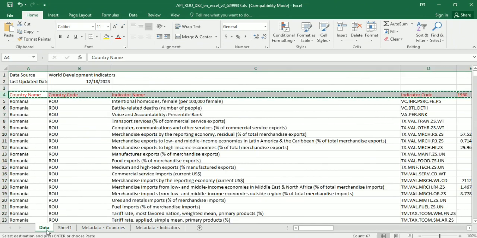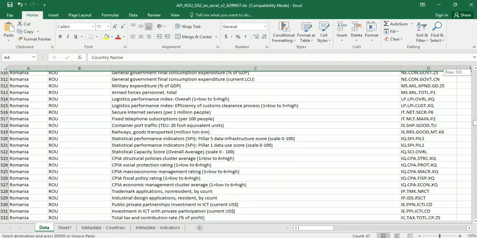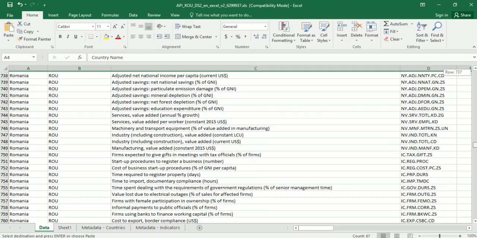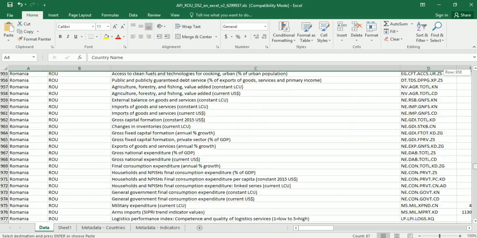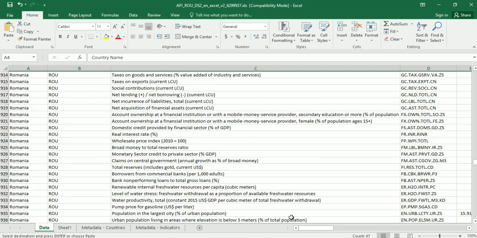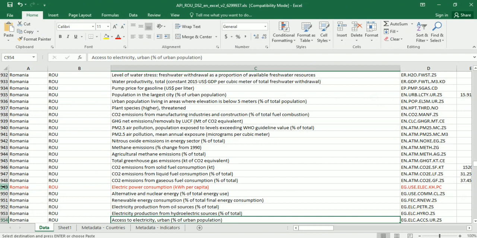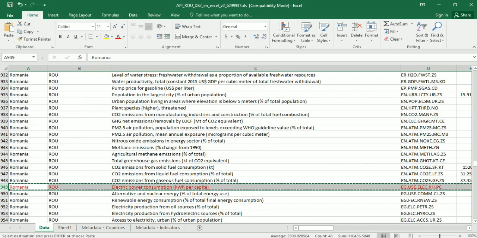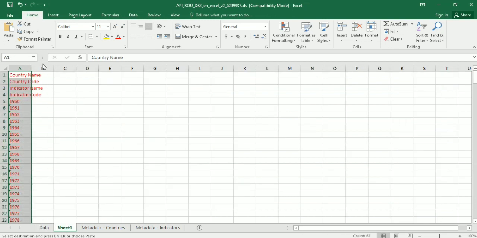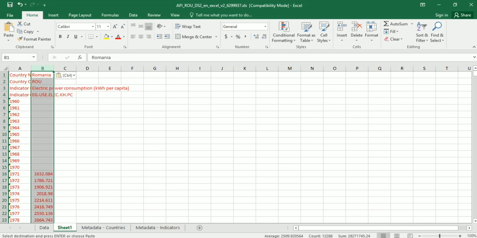So I will continue with other variables. After here, I should choose my dependent variable from here. So here is my dependent variable, and I also do this. I will continue like this.